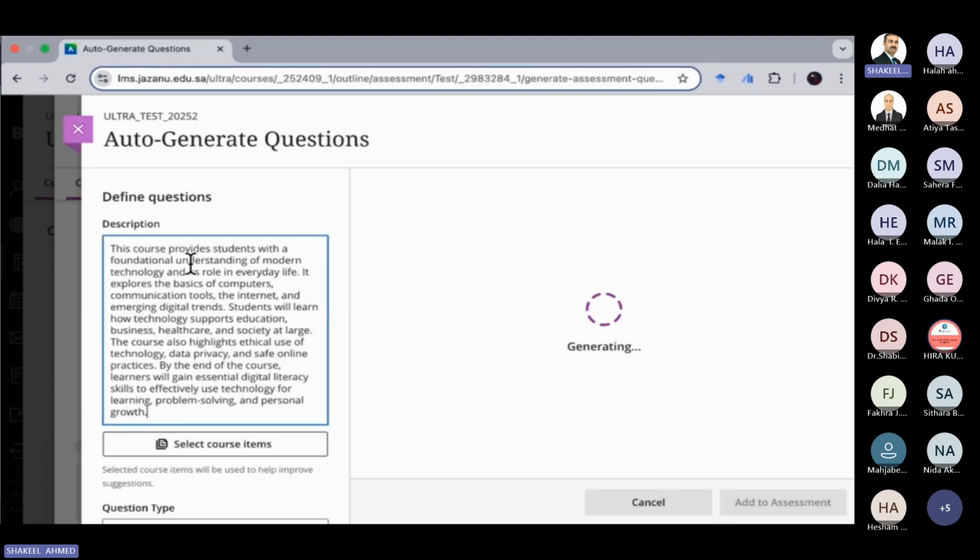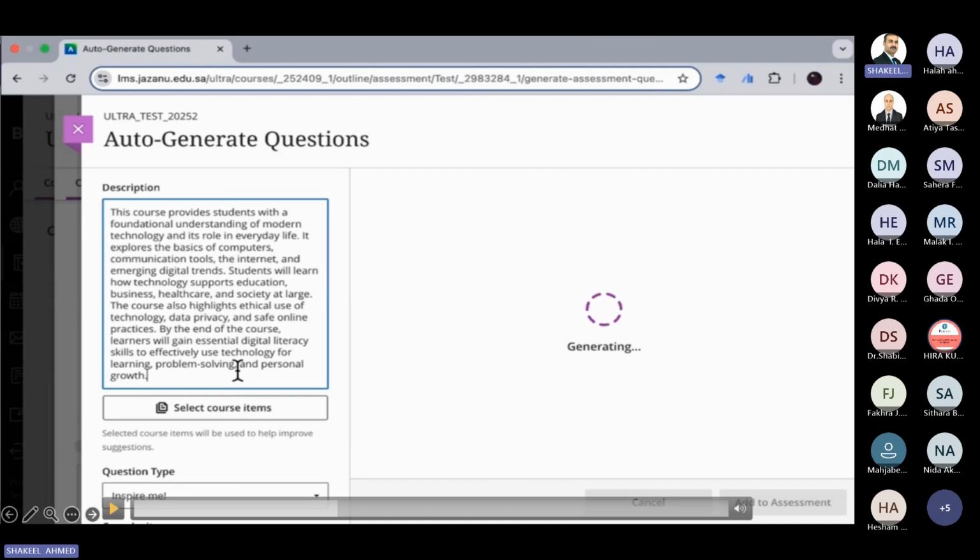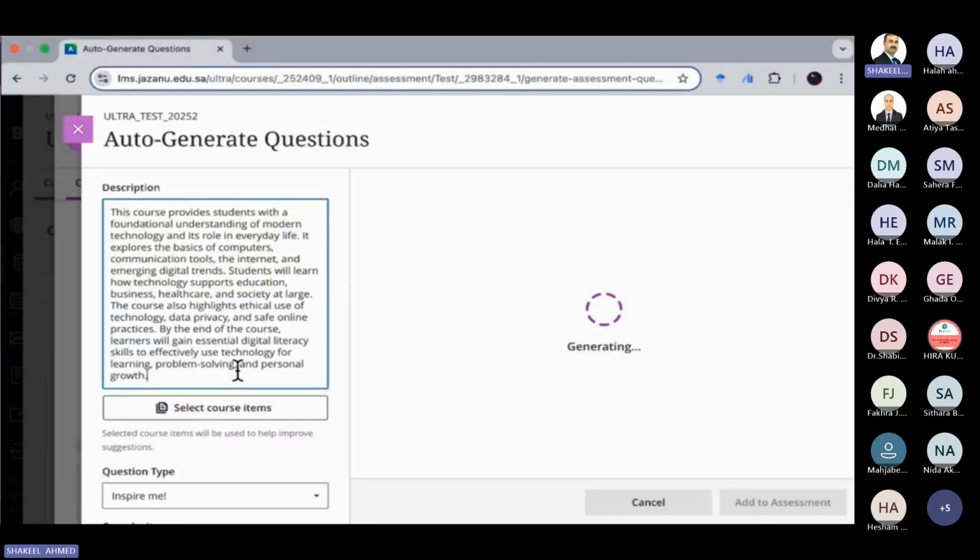You need to add the descriptions for your test. A description should be in detail. This is what we discussed in the previous slide, that the description is really important, because once you are writing a proper description, you need to learn how to communicate with the AI tools. This is technology and it can't work without humans. The human directions are really important.